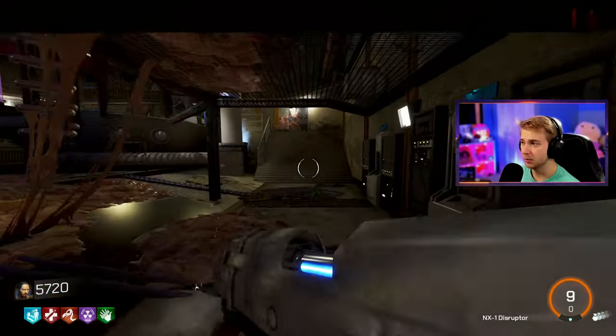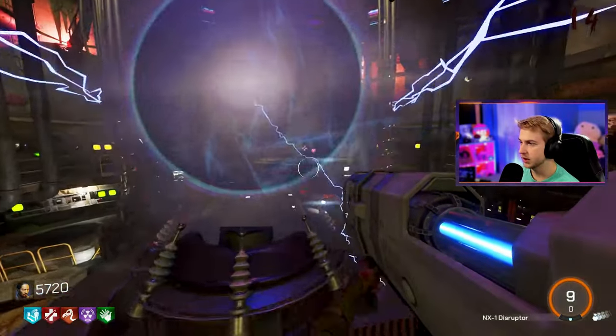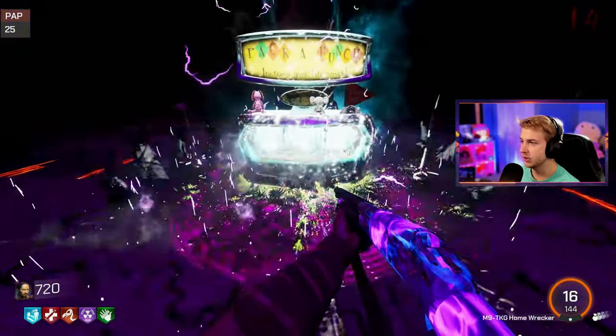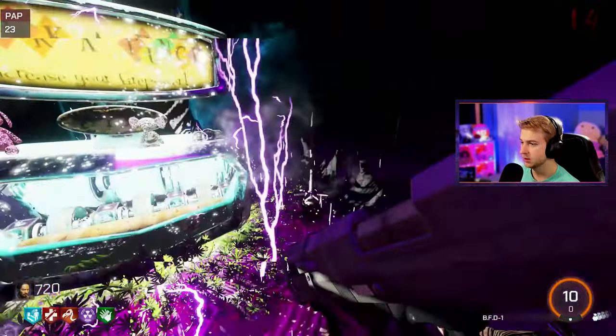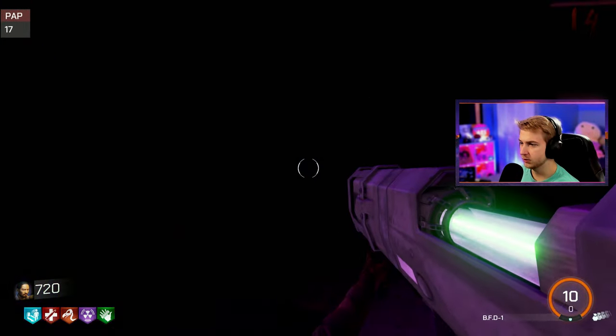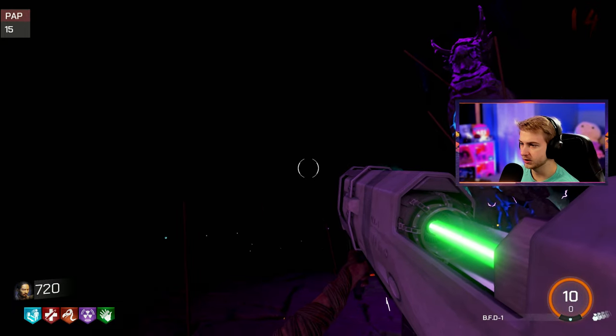But can I pack a punch it? Is what I want to know. Let's find out. Can we throw this in there? No way. Does it have Dark Aether on it when we get it back? Oh, it's the BFD1. And now it's green in the middle. I don't know if it was already green, but it definitely is now.